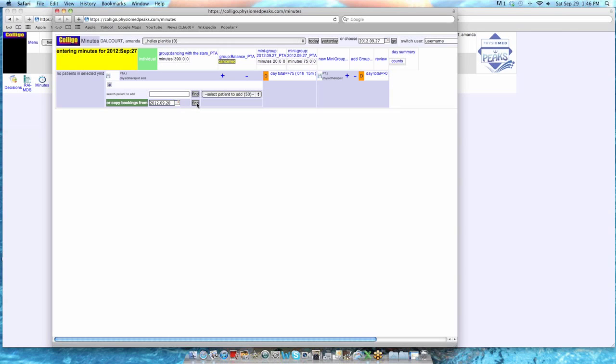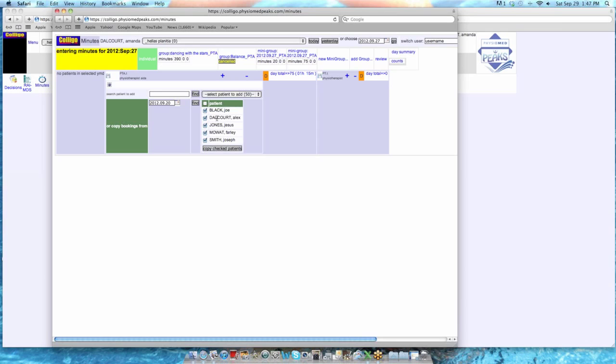Then you would click on Find, because what Colago is going to do is find the residents that you actually did treatments, one-on-one treatments with on this date. And you'll see here that the button or the box that you're going to be clicking says Copy Checked Patients. So what you want to do is take a look at the names of the residents who show up on your list here. And for full-time PTAs who see 30, 35 people in a day one-on-one, you could have a long list, okay? Double check that list and make sure that everybody that has a check mark beside their name are people that you did see today and that you want to have on your list for September 27th so that you don't have to go remove them afterwards.